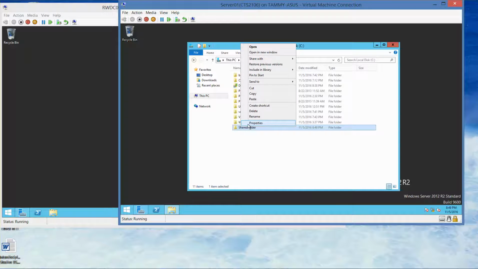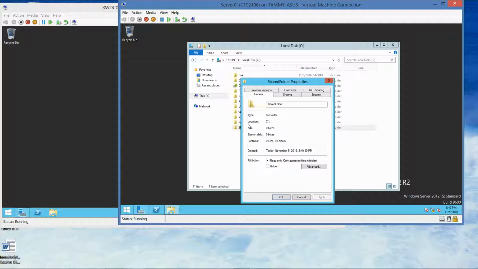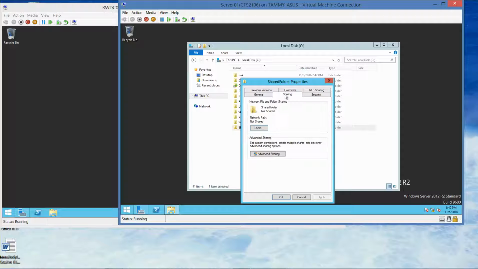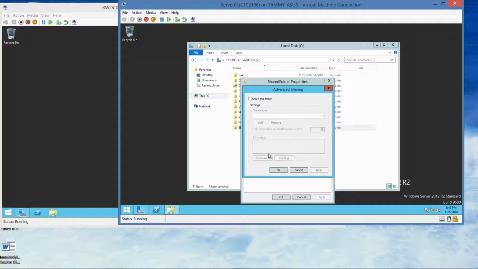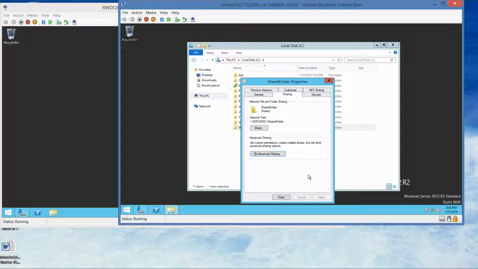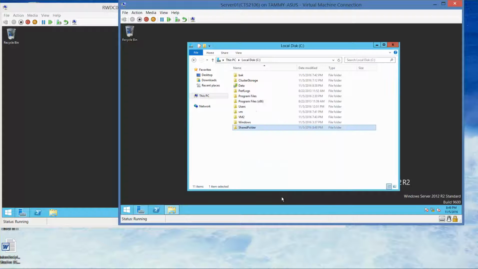Right-click, properties. Now we're going to click on the Sharing tab. Click on Advanced Sharing. And we're going to select Share this folder. And then click on OK. And then close. And now we're going to close the File Explorer.